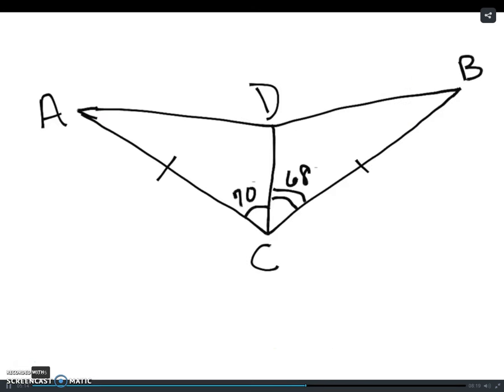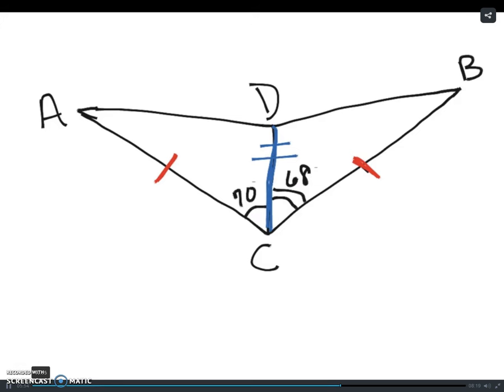So here I have two triangles, and remember the first thing we have to check is, do they have two sides that are congruent? I can see here AC is congruent to BC, and I'm looking for a second side that's congruent, and nothing is marked specifically on here. That's because, remember this middle line where they both share this line? Because it's the same line for both triangles, that means it is congruent to itself, right? It can't be 15 feet for one triangle and then 13 feet for another. It has to be the same measurement because it's exactly the same line. So we have two sides that are congruent for both triangles.